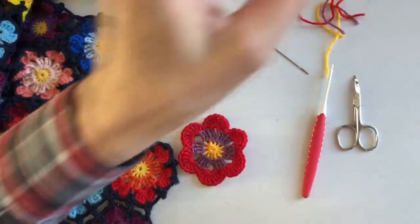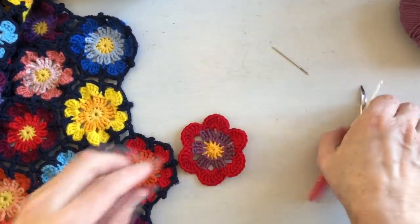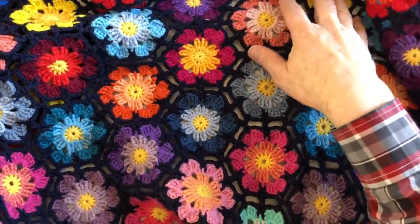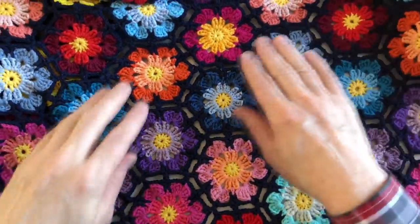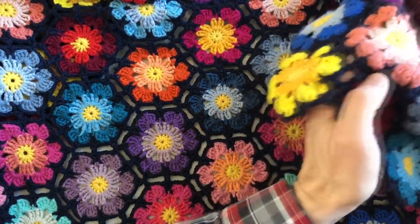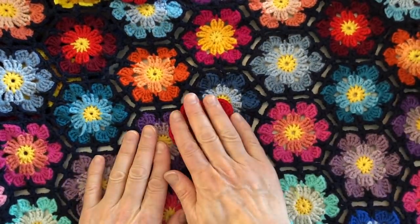So in an ideal world where everything is color coordinated, you have one in that colorway, and now you need 17 more before you start a new colorway. And then it will look like this one in the end. Let's stretch it out on the table a little bit. I love the joining of this because it gives you those little stitches. I like these openings. Those little holes around the flowers are very cool. Lovely.